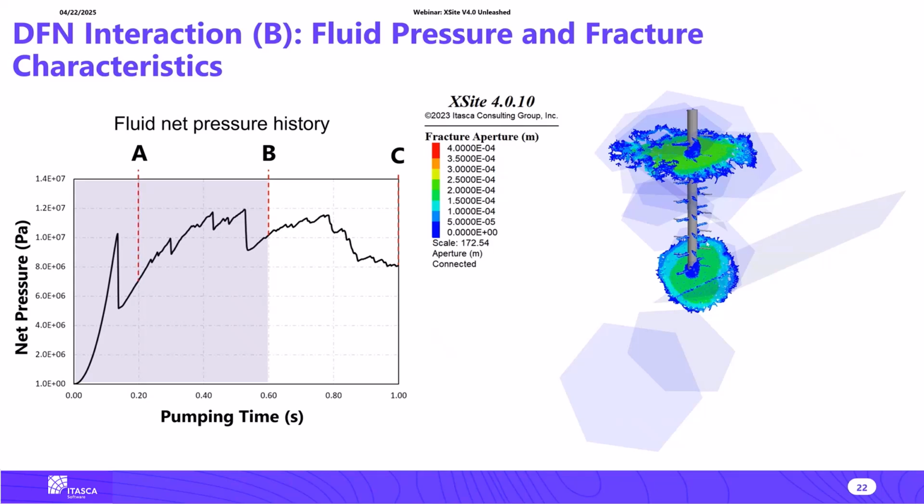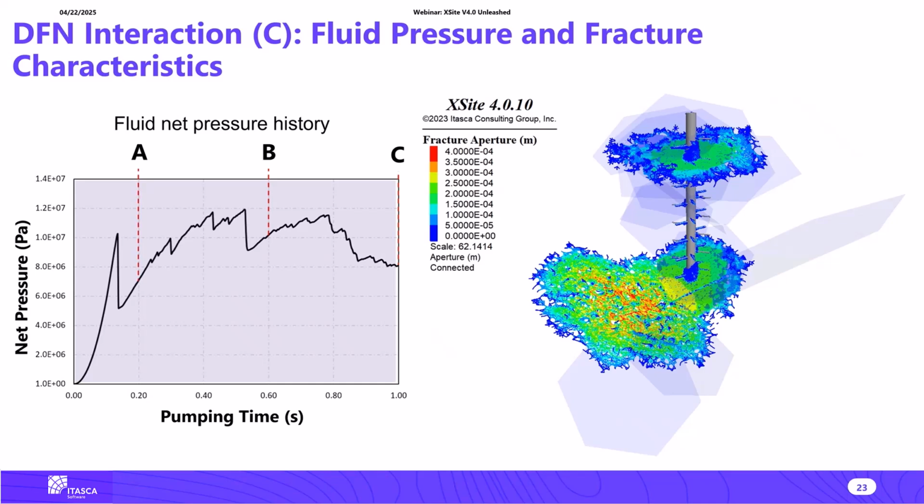So if you go to the next slide, what we see is that as the pressure increases, it increases enough to then reactivate another pre-existing joint oriented probably at a less favorable orientation than the first one. And as that joint got reactivated, we see the pressure drop, and then subsequently the pressure starts increasing. However, now this pre-existing joint is kind of isolated, and it allowed further fracture propagation, but now propagation through the intact rock and in the direction of the far field minimum principal stress.